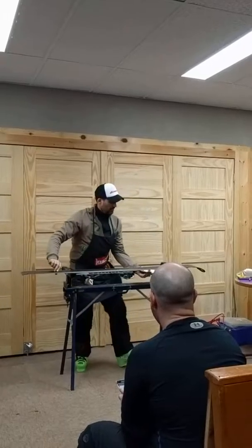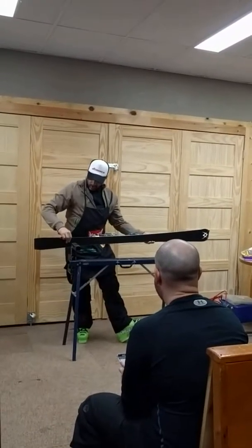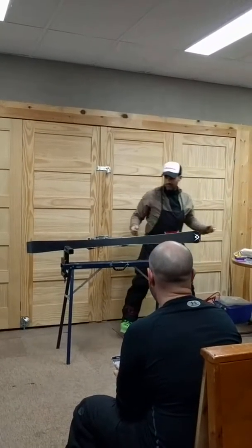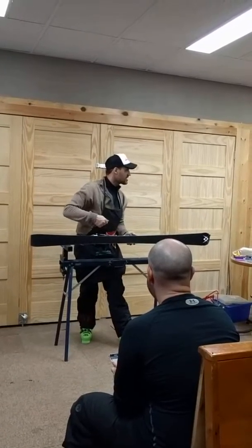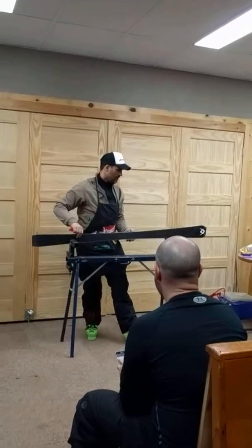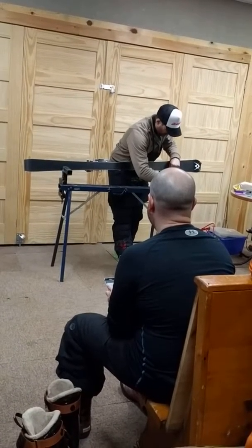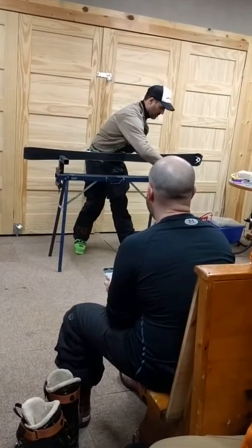All right, we're lucky enough. So part of kit one is you can do your ski on the ground, in your basement, on your knees, but a set of vises is a good investment. This is a pretty rudimentary set of vises, but rudimentary is better than none.